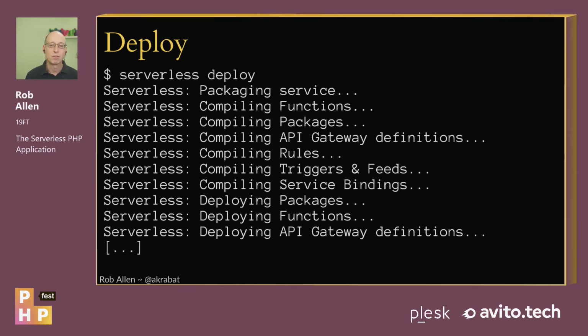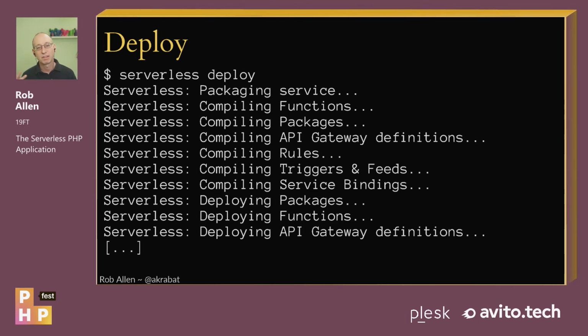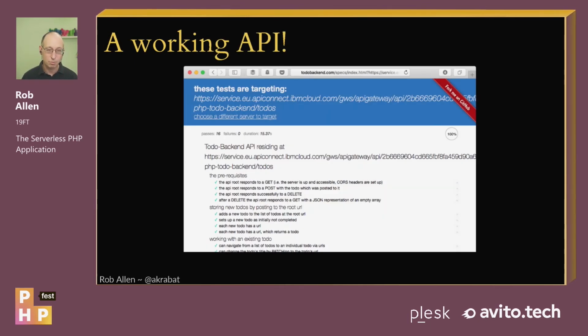Serverless deploy will deploy this up to the cloud for me. It whirs away, packages everything up, sends it all up, deploys it nicely for me, and I have a working application. So that's the fundamentals of how we build applications in OpenWhisk. It's just PHP code. That's all we're doing.